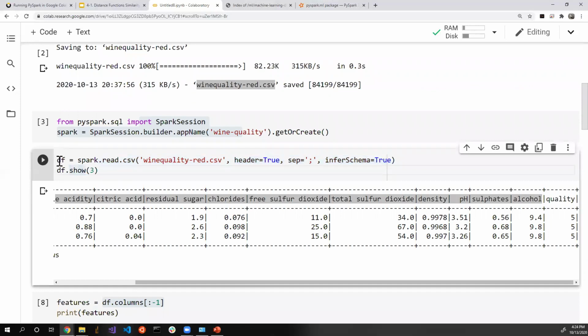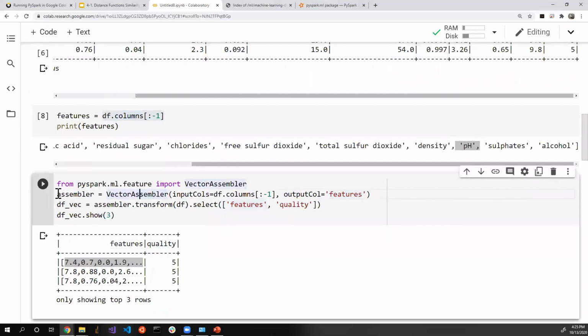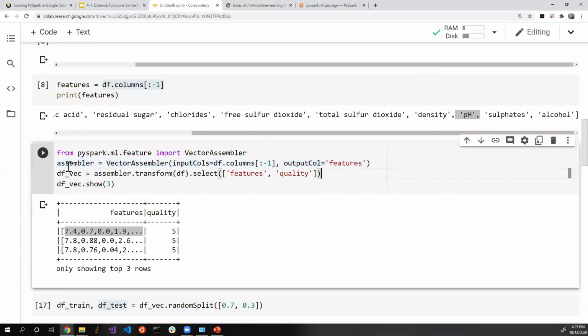Okay, so we created a new data frame by reading a CSV file. So here it's just creating a new data frame. Now, if you look at this process over here, I think I already mentioned, but the vector assembler is a transformer. So this assembler object here is a transformer which transforms a data frame and then returns a new data frame.